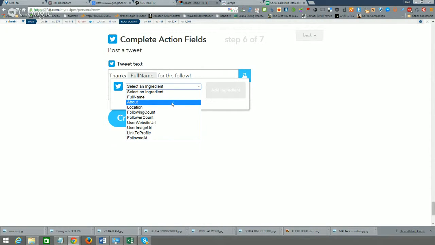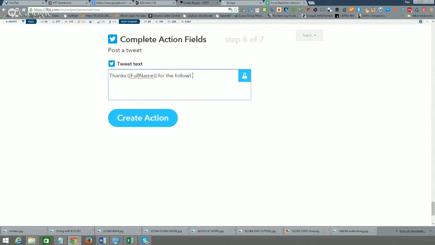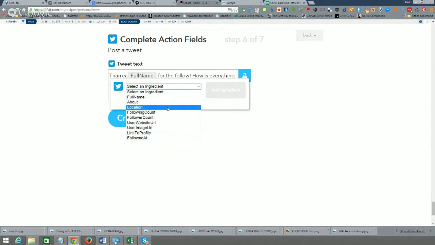Location about. I should use the location again. There you go. How is everything? And another location because they allow it.